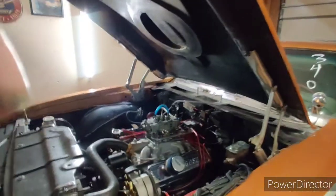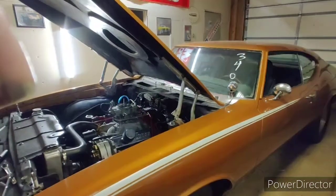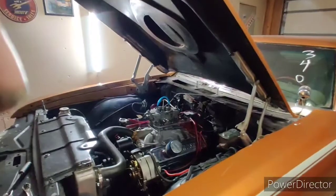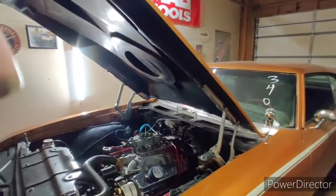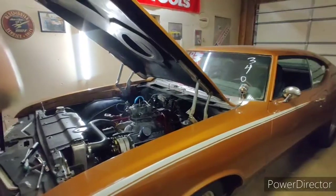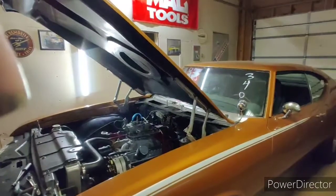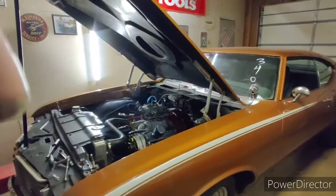Alright guys, Copper Cutlass here. I think we're ready to take the car back out to the track. I drove it today and there were some improvements for sure. The carburetor really likes the electric fuel pump. I went out and romped on it and it felt a lot better in the mid-range, where I think I was starting to lose fuel because my fuel pump just wasn't keeping up. With the electric pump, the constant flow is there, so that definitely helped.